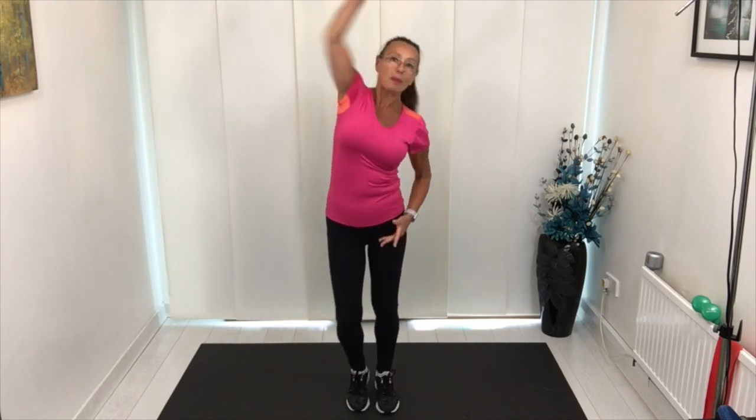Reach and side. Reach and side. Now reach, side, up, up. Reach, side, up, up. Forward, side, up, up. Last one. And heels. Good. Let's travel that to the right.